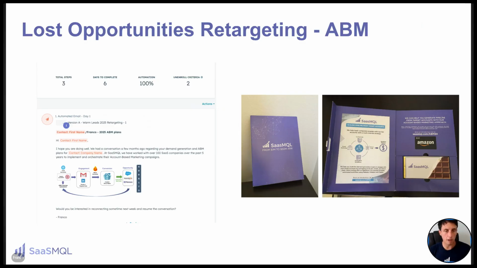One example from our flow, you can see this kind of retargeting email here. This is one of our packages that we sent out to lost opportunities with some nice gift and some other additional information. Then we create a dedicated landing page where they can see the new features, new services, new offers that we have. So these are some examples of how you can set this up.